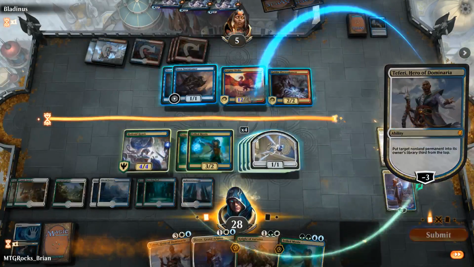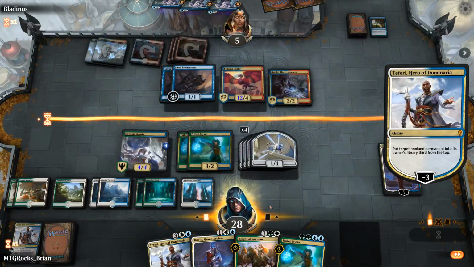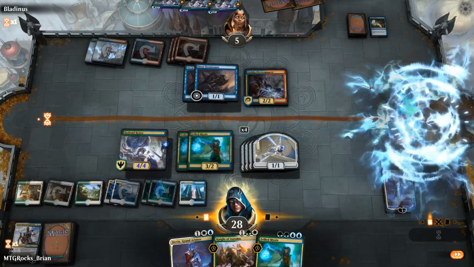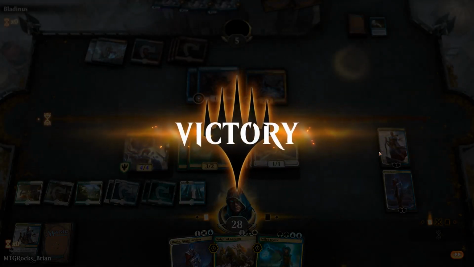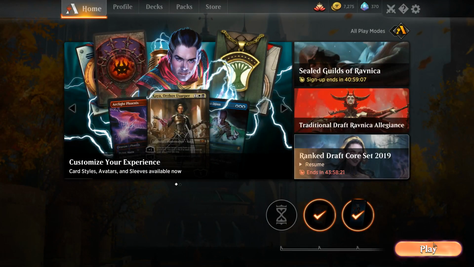Alright, so we'll tuck Enigma Drake, play another Teferi. Okay, and he scoops. Alright, so there we go. We beat a Drake deck. And we were in pretty good position throughout most of that game.